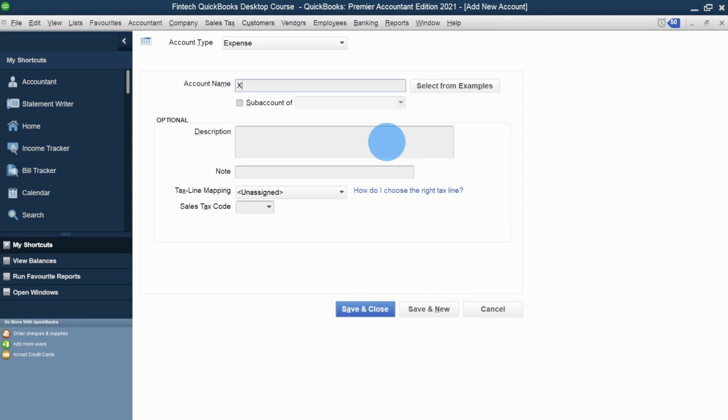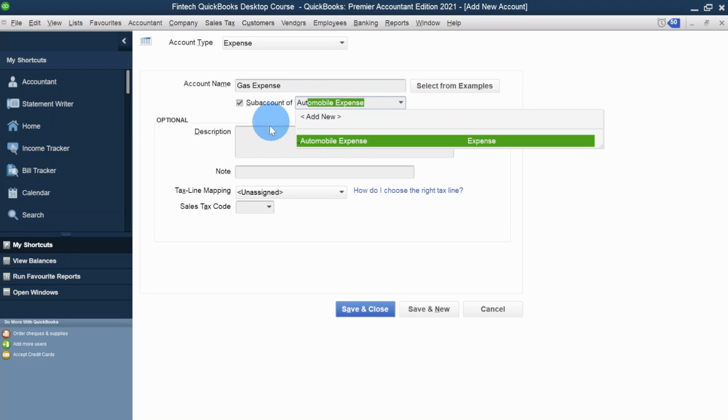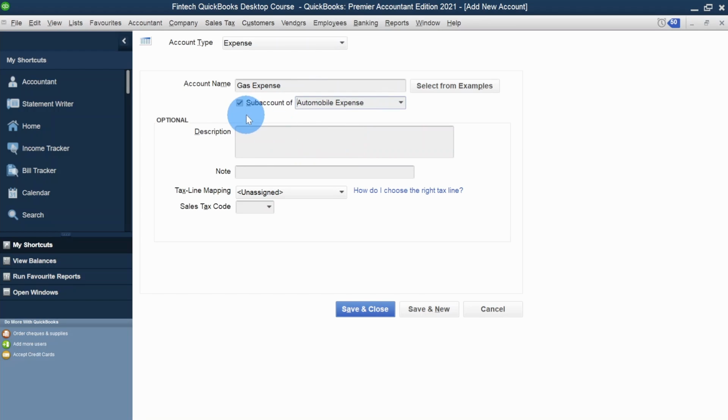Right, folks, so I'm back over here in QuickBooks Desktop for the section of chart of accounts. I do have expense over here, which is the type I have selected. Let's say I'm going to type in an account called gas expense. Okay, now yes, the gas expense is there, but I want to put it under sub account of auto. So I'll put a check mark on this sub account of, right? And as soon as I do that check mark, I will be able to select over here auto. I already have that automobile expense, and I will be able to go through that.